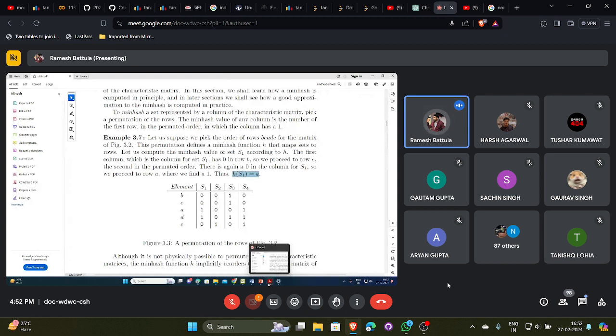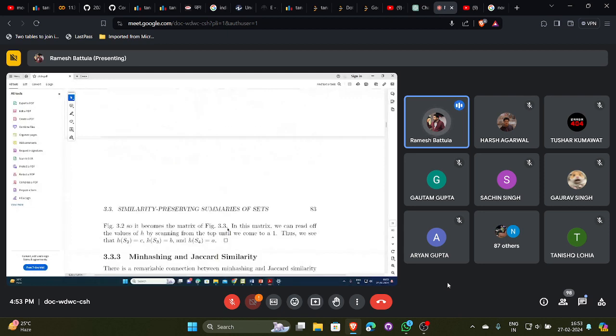Oh, sorry. My document is visible to all of you? Yes, sir. Right, right. You observe here, S1. Here I'm able to use some drawing, I don't know why. Fine, okay. Here, S1, H of S1, how are they finding it here? They're moving towards 2, that means searching in column 1. Wherever the first one comes, that is going to be your hash value. Am I correct? Now, you understand? So H of S1 is going to be equal to A.